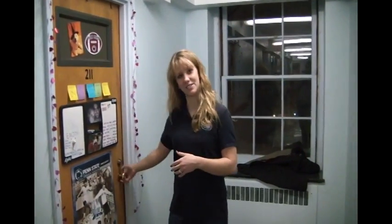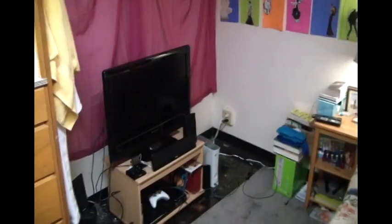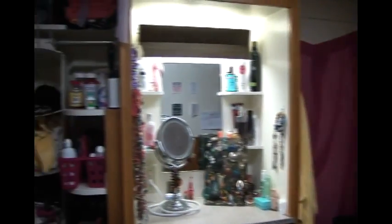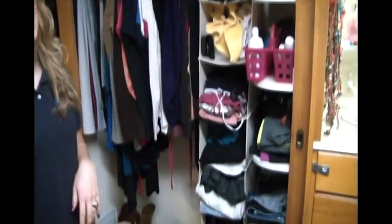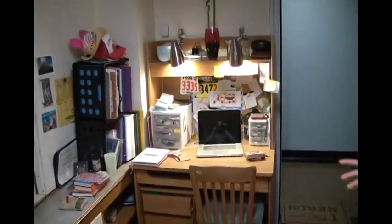This is my room — come on in. Now this is a single room; I live by myself, but as you can see, it's enough space for me. I have a desk, a bed, room for a little bit of TV and gaming, as well as my own personal space with drawers and a closet. There's no closet door because I decided to take it out and put it next to my bed to make the space a little more efficient. I have it a little decorated, though some students choose not to decorate as much. The great thing about living here is that you really have options in terms of how you stylize your room.